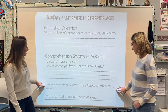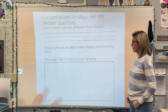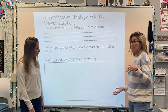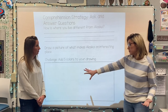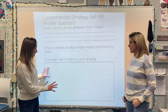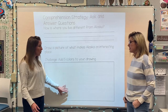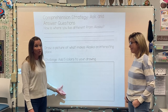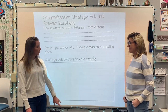Let's take a look at the bottom. We're going to be drawing a picture of what makes Alaska an interesting place. Animals — the cool animals there: the polar bears, the walruses, the brown and black bears, the caribou and moose. You could draw a really dark setting or a really light setting, lots of sun or lots of darkness, or mountains and glaciers. So many cool things about Alaska. If you wanted to go on Epic and look up other books about Alaska and find cool pictures or more interesting facts, you could even do that too. Draw a picture for us, and don't forget to add those five colors if you want to challenge yourself. We are super excited to see what you come up with.